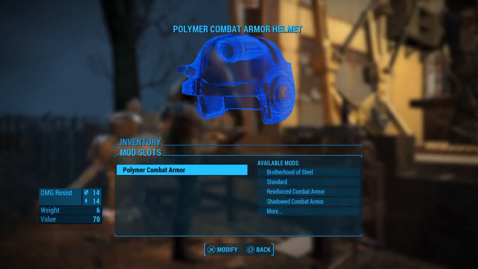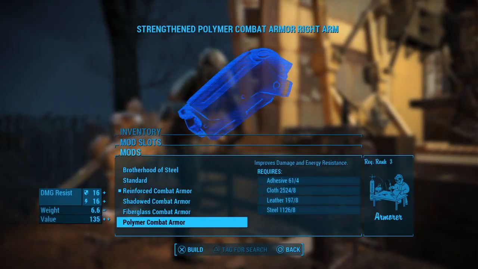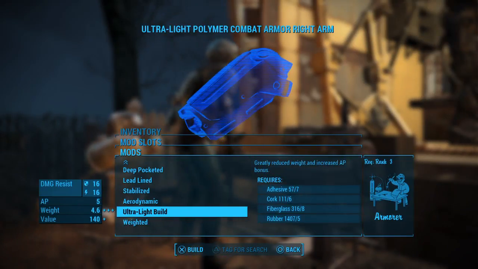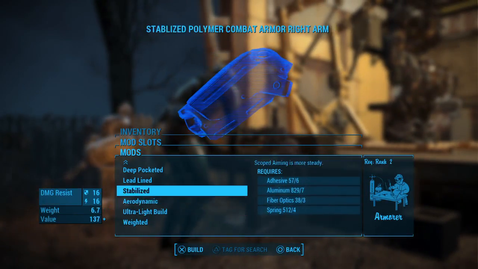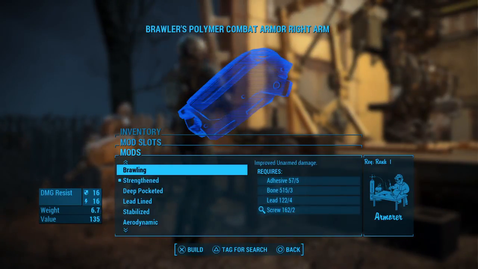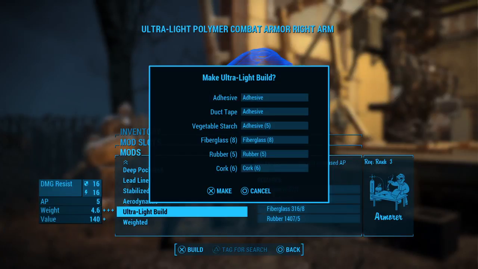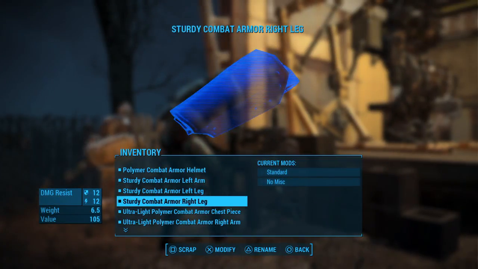Helmet. Okay, got the helmet. Hip dip. Okay. Polymer. There's some interesting ones here. Stabilized, scope aiming is more steady if you were building a sniper. Improved carrying capacity if I really needed it. But, yeah. By building with the ultralight, I'm going to increase my carry capacity anyways, so it's like, why not just do that on every piece, right?